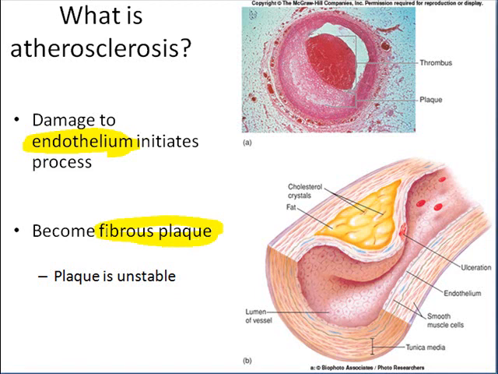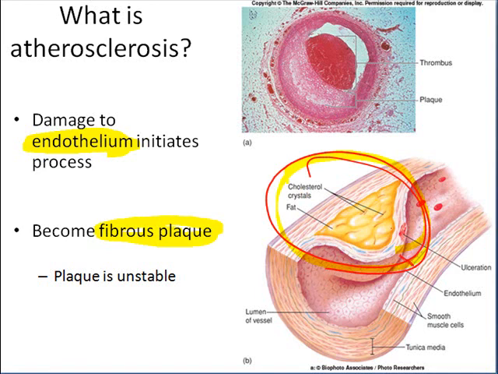That's the development of what's called a fibrous plaque, like you see here in this picture. And remember, that can cause an occlusion or a narrowing of a blood vessel. Some plaques can even become unstable and break away, or they might rupture open. Either way, we might get some sort of a clot or embolus forming, and that can be quite dangerous.